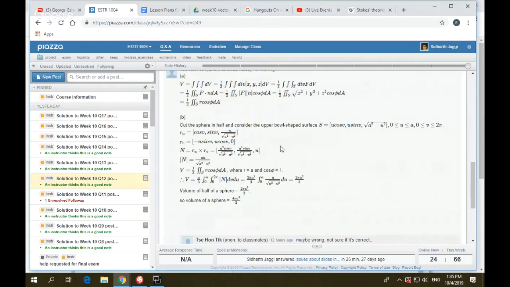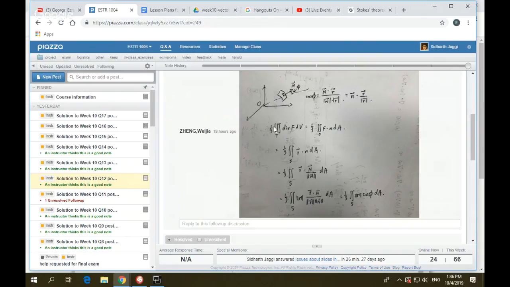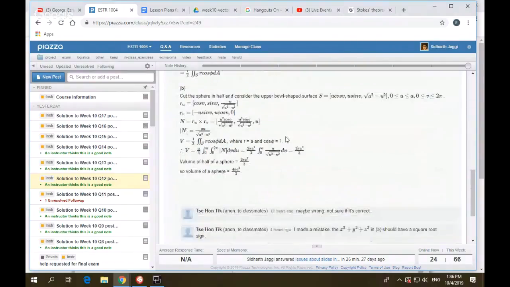You're doing a better job than me. I forgot to mention why. Because not everyone understands Chinese, let me repeat in English what Honthek just said, which is an important point. Why is cosine phi always 1? Because the object here is a ball, right? It's a sphere. So the surface normal vector, let's look at the image here, will always be pointing in the same direction as the radial vector, the vector joining the origin to that point over there, right? So therefore they will be in the same direction. Therefore phi will be 0 and cosine phi will be 1. Okay. Yeah. Thank you for doing a better job than me, pointing out why cosine phi is always 1.